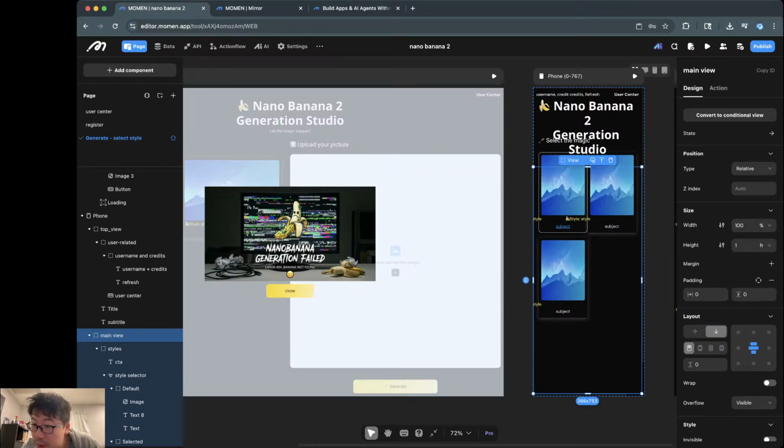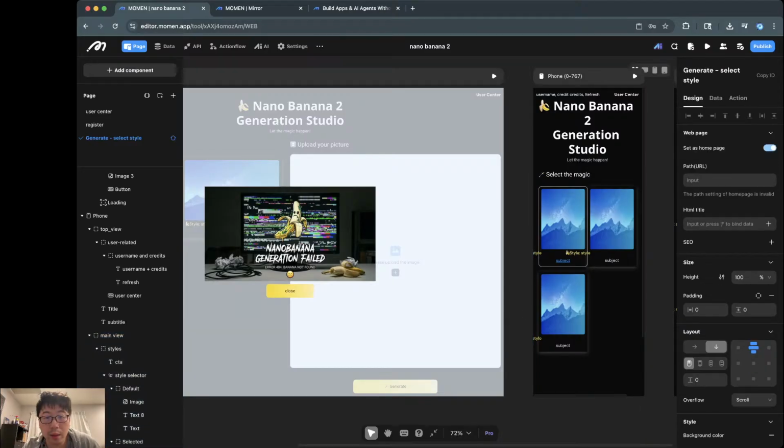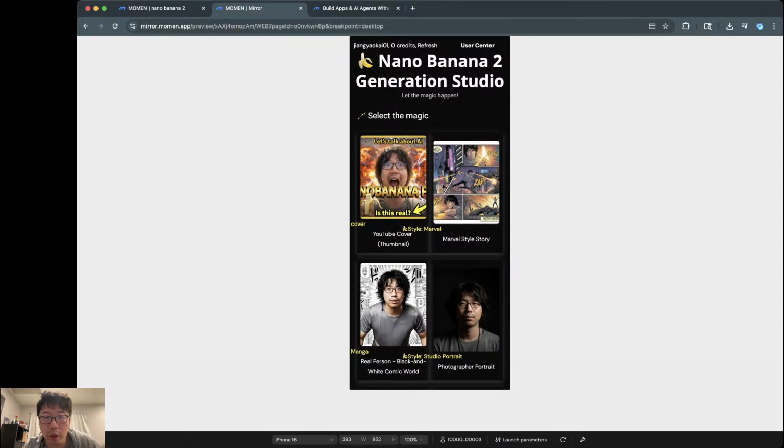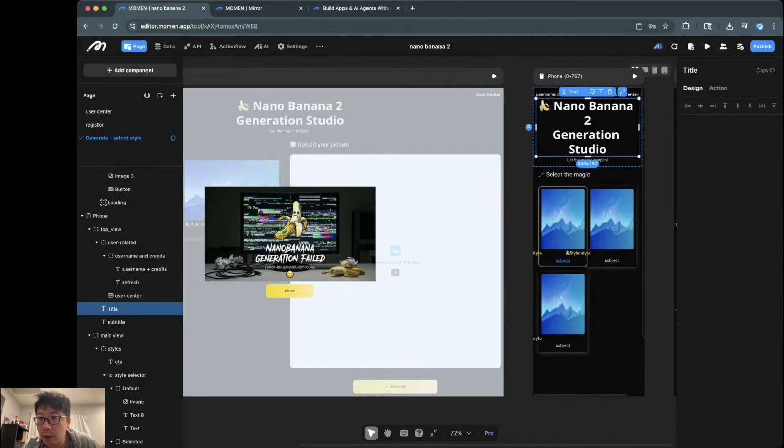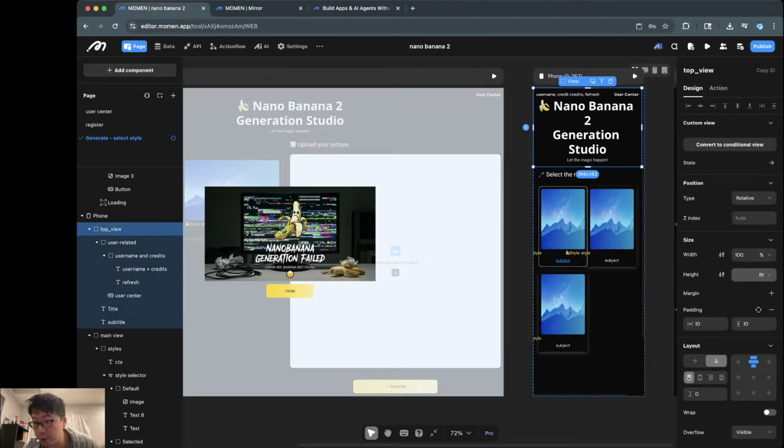The main view height is 1 fraction. That's probably why. Just to fit. Okay, here we go. Now that's more normal. And also on the top view, we're going to introduce some gaps in here so that things are not squished together.